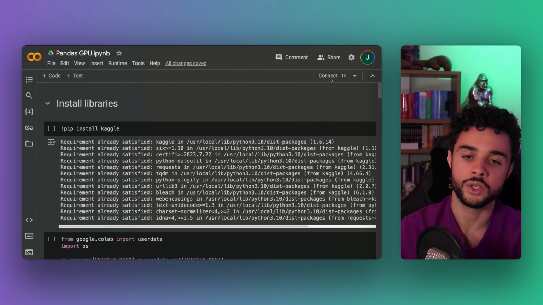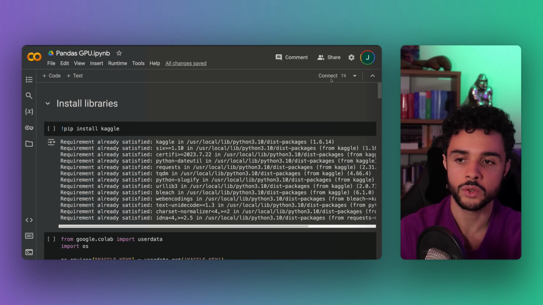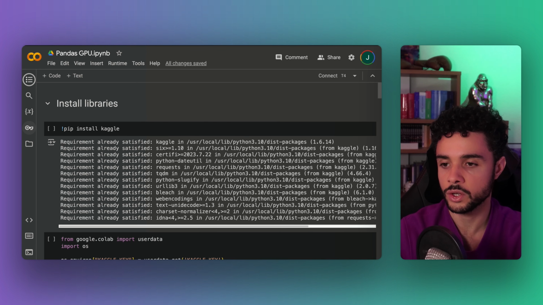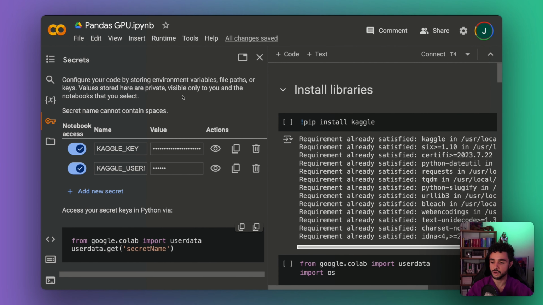I've built a Google Colab notebook connected to a T4 GPU, which is one of the less powerful available on Colab, but still useful to compare the GPU and CPU runtime. The first thing is to set your credentials because we are going to use Kaggle to download a dataset. You can use the secrets on the Google Colab notebook and set the Kaggle key and the Kaggle username.